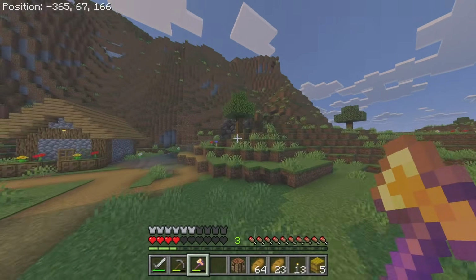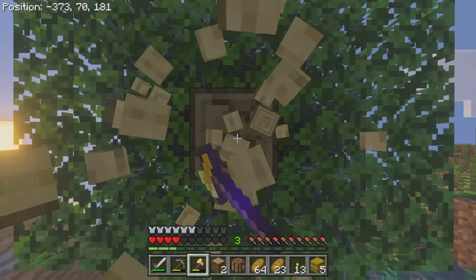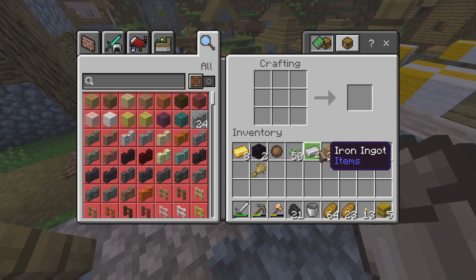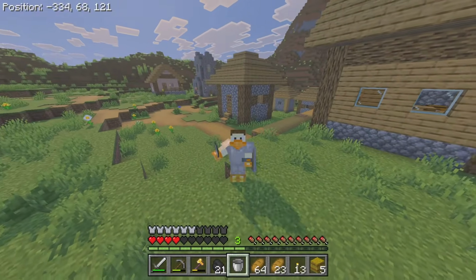While we wait for our iron to smelt, let's just chop down another tree to get some more wood. And we can craft it up into planks. And with our iron, we're going to make ourselves a bucket. And we don't quite have enough for an iron helmet, but we should be fine. And now we can probably start thinking about heading to the Nether.